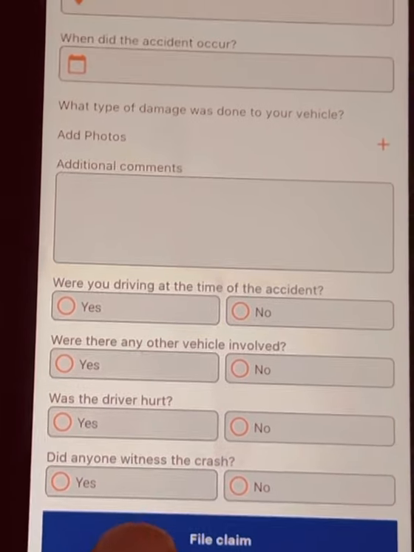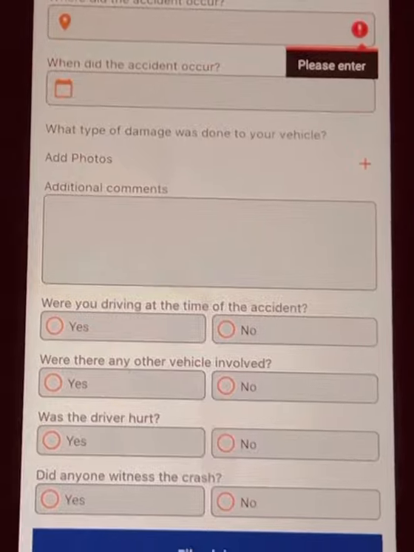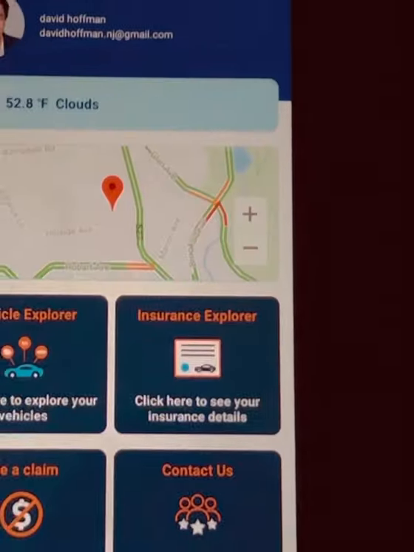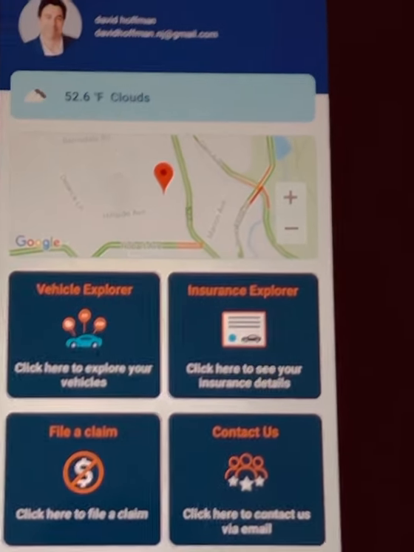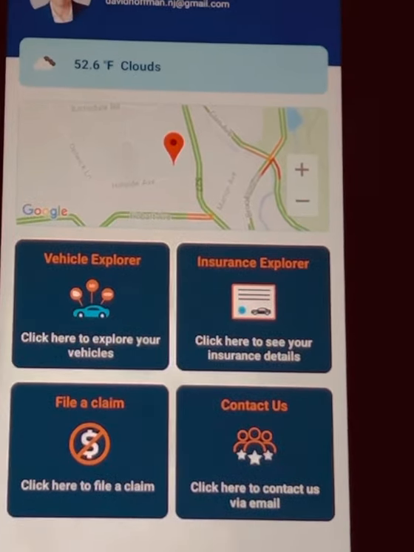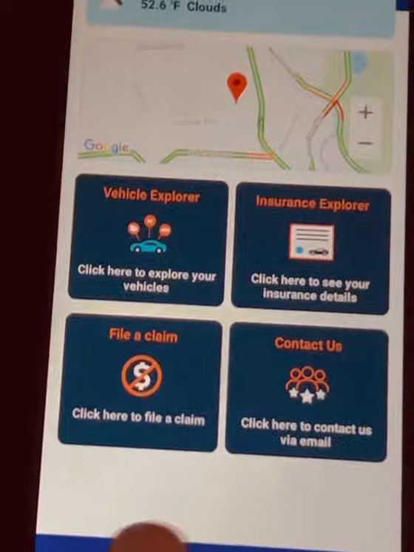In this case, the file claim is not going to work when I hit the button, just simply because I haven't filled out the buttons here on our demo. Later on, I'll show you a claim. That's button number 3. If you do file a claim, it goes to the insurer, in this case MetLife. An account and ID number is created. So in this case, let's look at that.